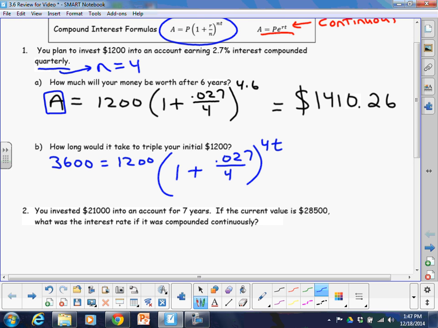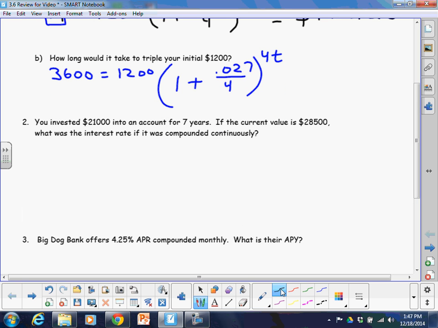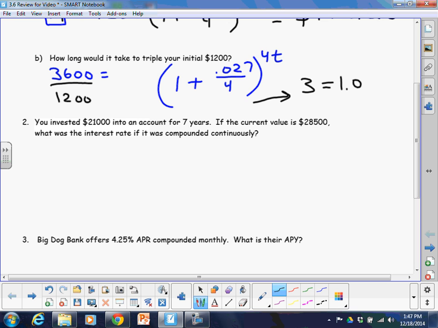So what I would do in this case is first off, we want to divide by that 1,200. You just want to get that out of there. So if we divide both sides by 1,200, that would divide out. That left side would actually just be a 3, right? So 3,600 over 1,200 would be a 3. Inside the parenthesis, that one actually ends, so I'm going to change it to a decimal. Just remember, if it kept going forever, you would want to keep it more exact, like a fraction. But in this case, it's okay just to rewrite it as what it actually simplifies down to.